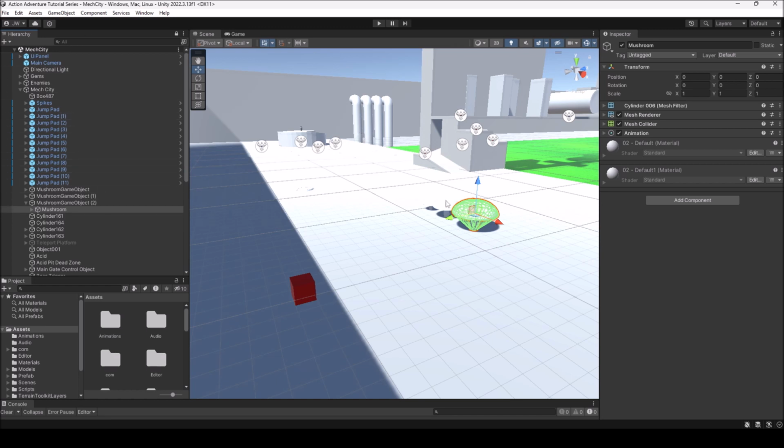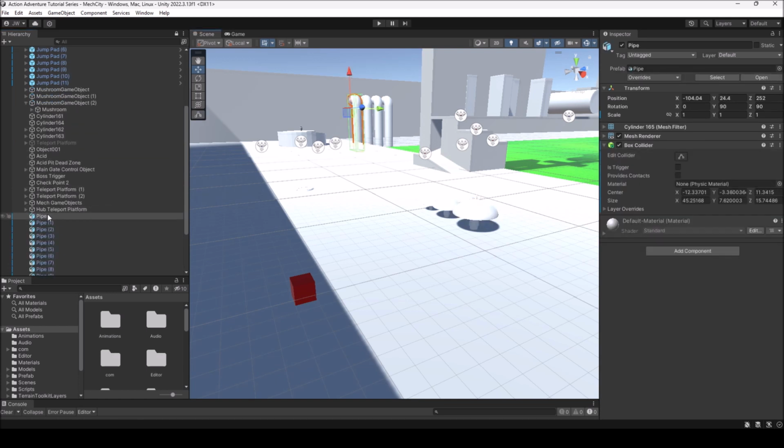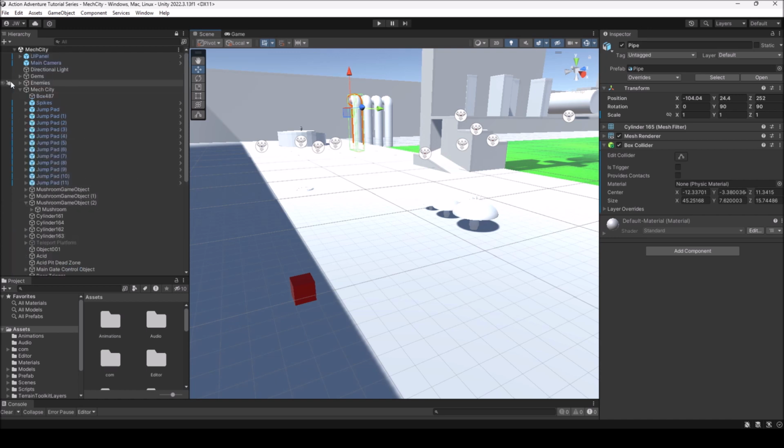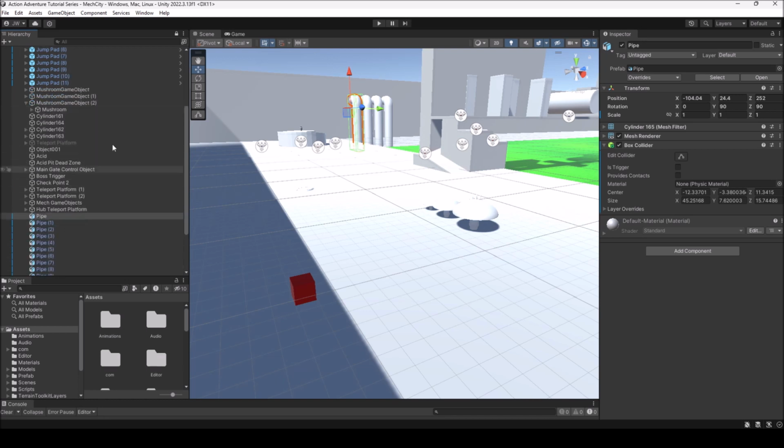For example, I have the mushroom selected. Normally when you select something like the pipe, it will actually auto scroll down and highlight it like it is here. And this may be an issue because you could have a whole bunch of different subdirectories within, like what I have here. I have one here, and then I have one which would be the mushroom within this object. And it may take you time to actually come over here and find the object.